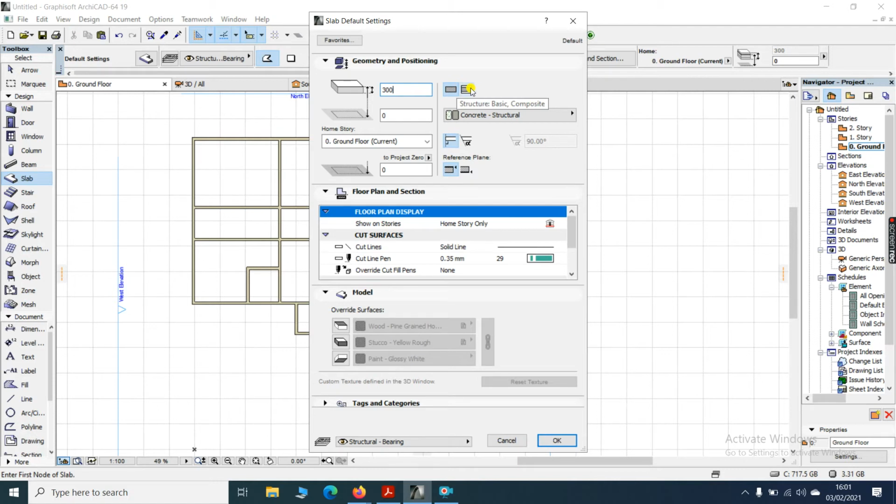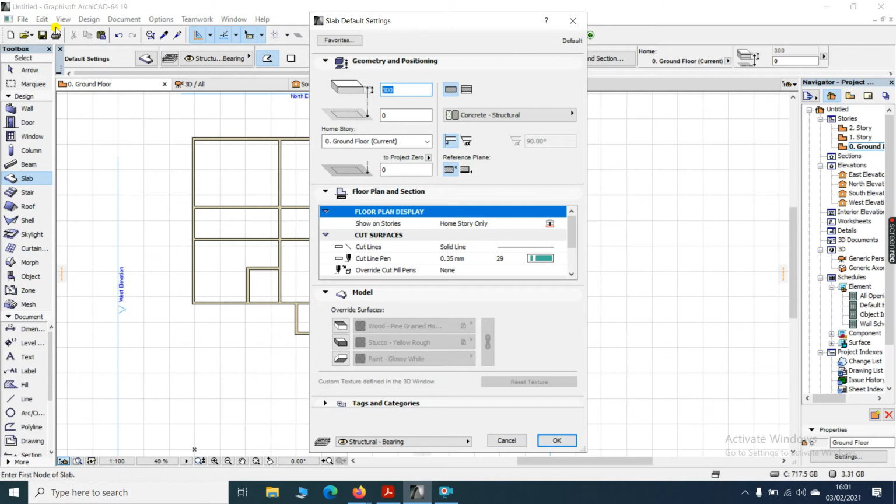You can notice that when I use composite, you cannot change the slab thickness. So I'll use the basic composite one so that I can change my thickness.